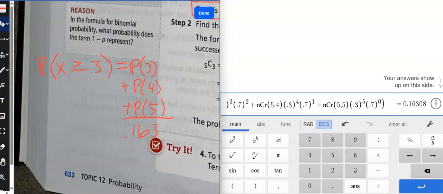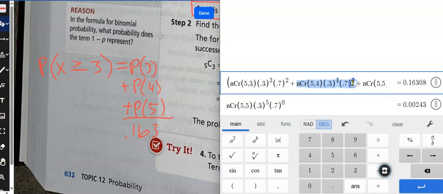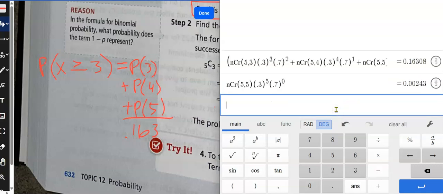So, what does that mean that each one of these individual parts is? Look how low the probability of getting all 5 of them is. Which means getting 4 of them is like, yeah, 2.8%. So those are low, right? Those extra 2 that I added on, not very likely. But that's what I would do if I had to do all 3 of them.